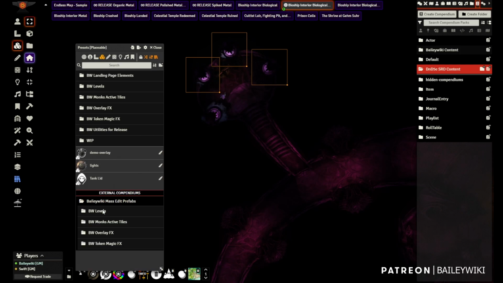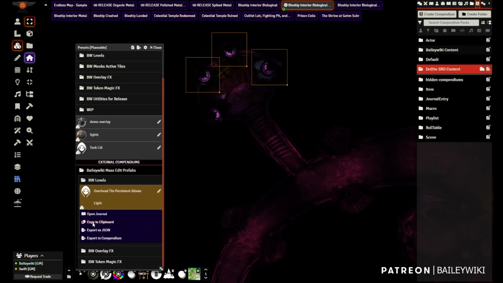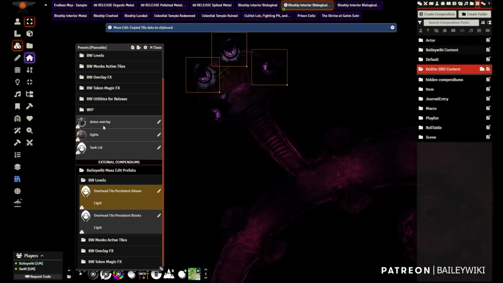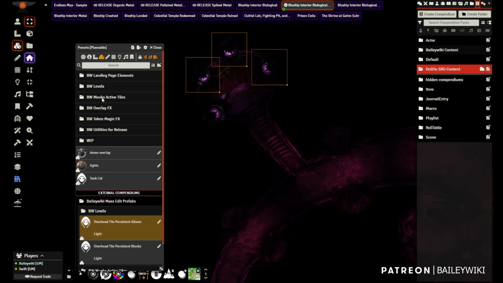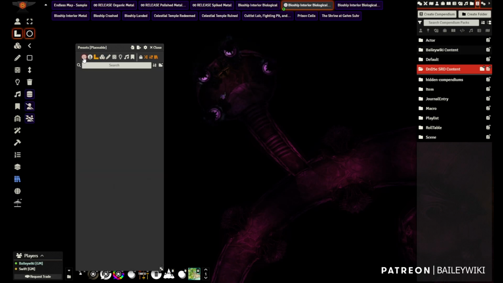You can select on these and right click and say copy to clipboard. And what that does is it'll create a copy up here. Now you're not seeing that copy created because it already exists, and it already exists using the same ID. So all it's going to do is just copy over onto the same ID. But if you didn't have any of my folders already created, it would copy it all up here for you in your local area. So you can readily tell what all these things are.